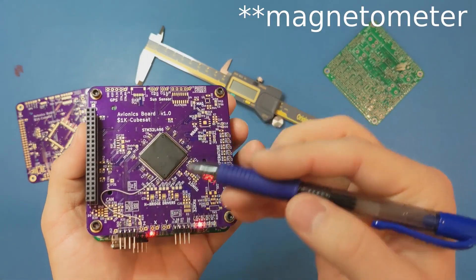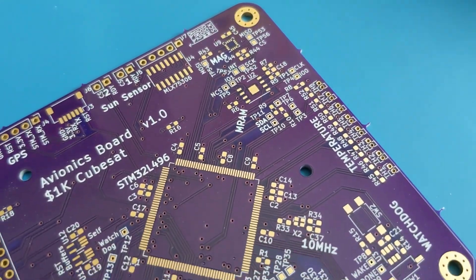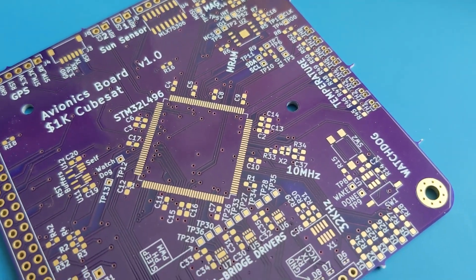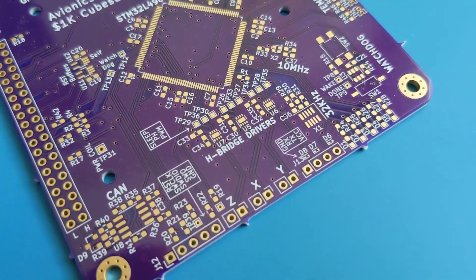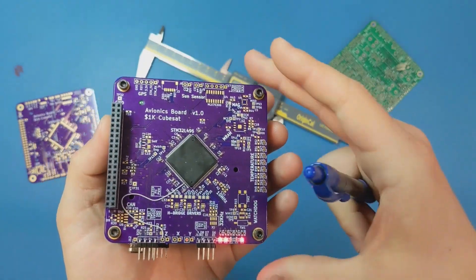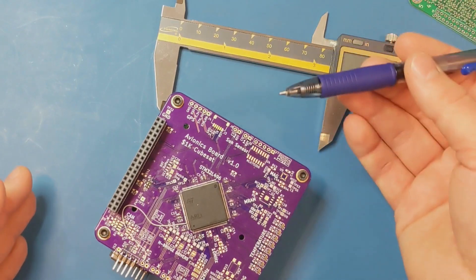Otherwise, this board has a magnetorquer, a gyroscope on the bottom, some temperature sensors. It also has some H-bridge drivers for magnetorquers, a CAN transceiver for communication, and an MRAM memory for persistent storage. I also have some hookups for easy development of other sensors.